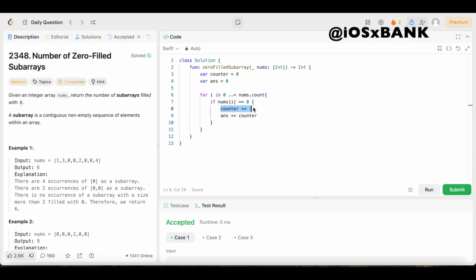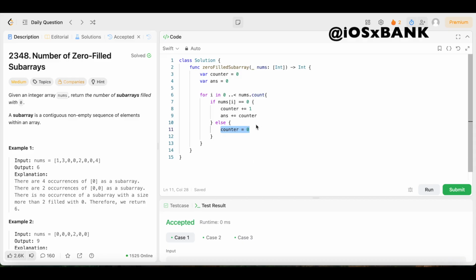If we see a streak of zeros, this is going to count the number of zeros that we see in that streak, and append that to ans as well. And then to break the streak, we're going to say else, set counter equal to 0. So every time the streak breaks, we reset the counter to 0 so we can start a new streak.